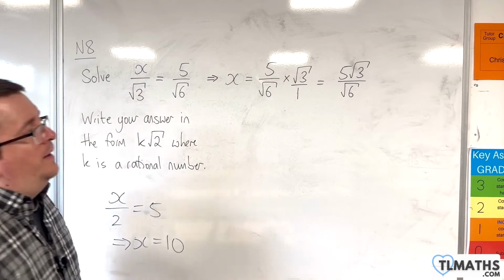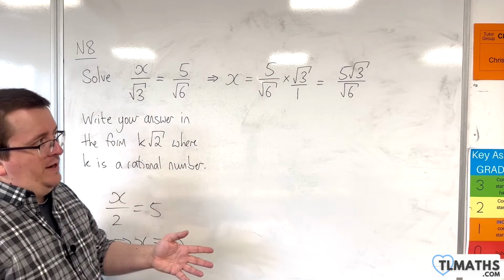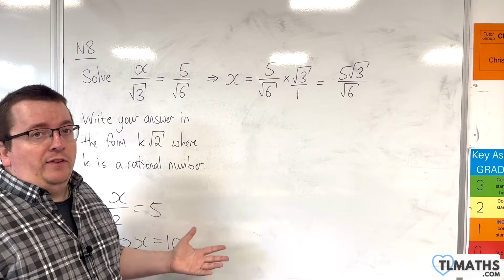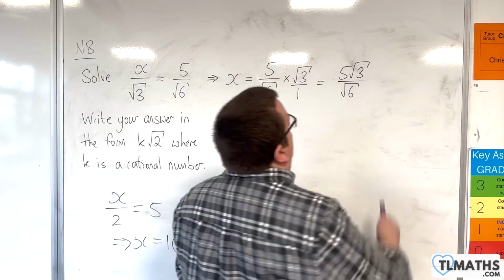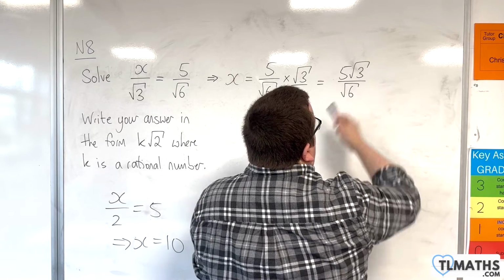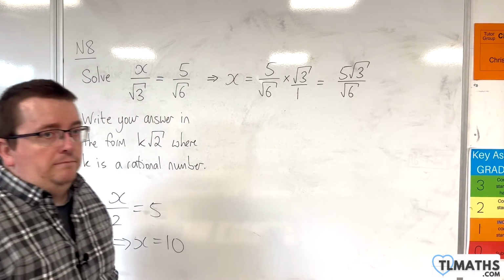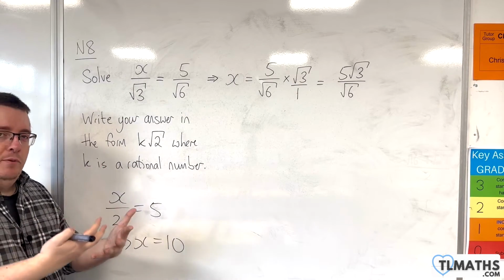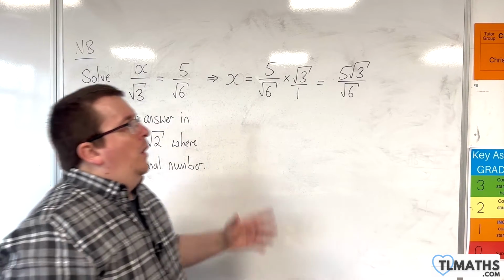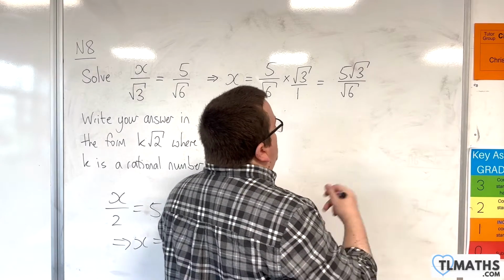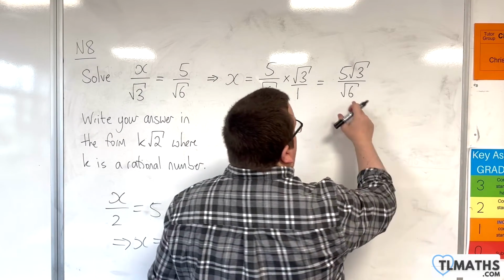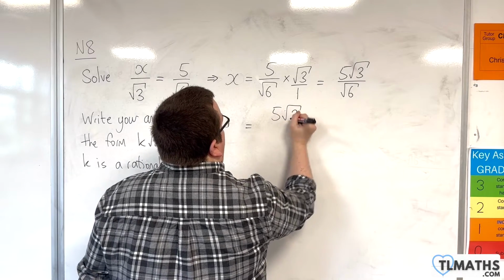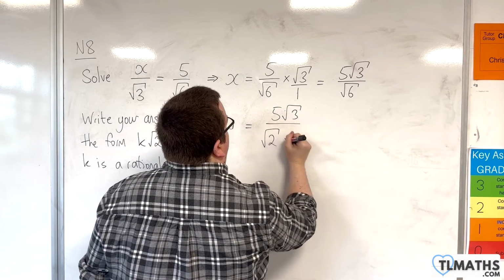to get there. Now, you've got two avenues at this point. You could go straight into rationalising the denominator, so multiply top and bottom by root 6 and go about it that way. You're going to get a root 18 in the numerator, so you're going to then have to simplify the surd down. Alternatively, you might spot that the root 6 can be written as root 2 times root 3.